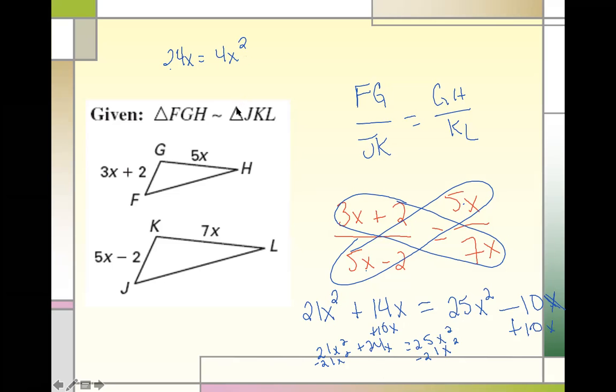So now comes the tough part. Now I've got to solve for x, even though I have an x and an x squared value. So what I'm going to do is, oh, you know what? I'm not going to do anything, actually. What Sue's going to do is factor for us. All right, I'll give it a try.